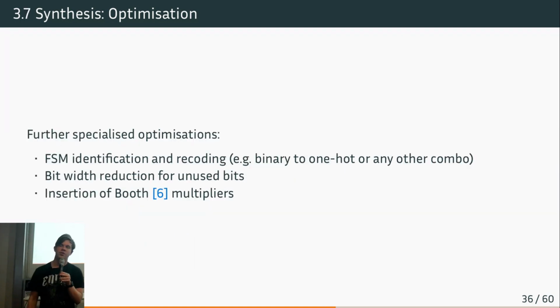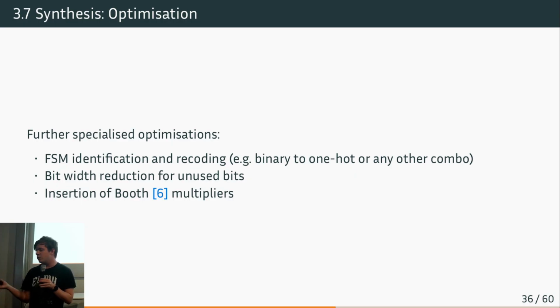And since Yosys is a synthesis tool, not a compiler, there are also a bunch of special optimizations that we can apply, such as identifying finite state machines and recoding them. For example, if you've done 2010, you might know binary, one hot. Sometimes they have different trade-offs, even Gray code. And Yosys is capable of identifying the optimal encoding for any given finite state machine and rewriting it.